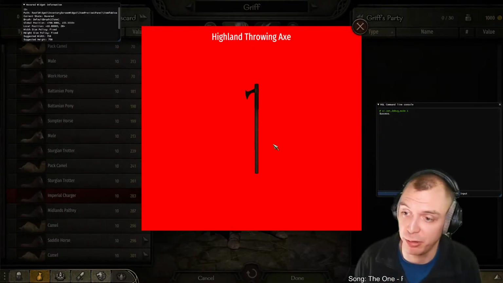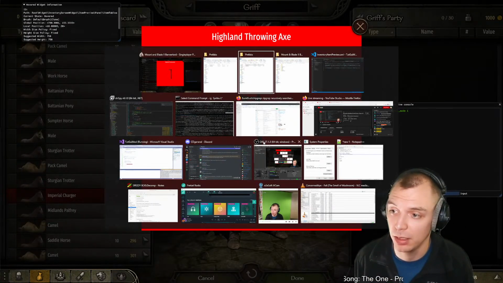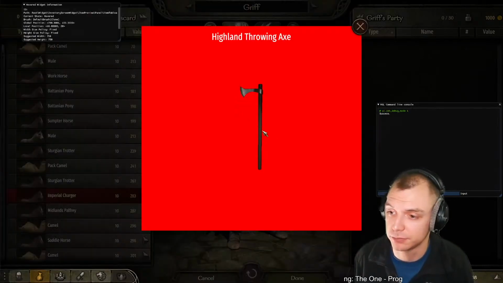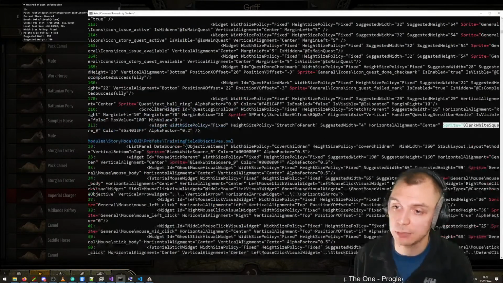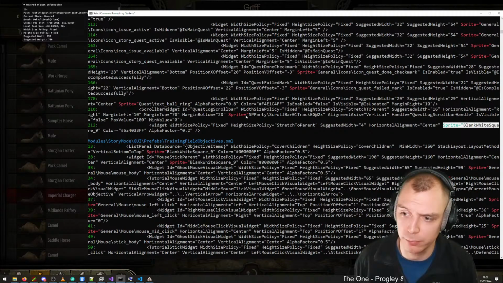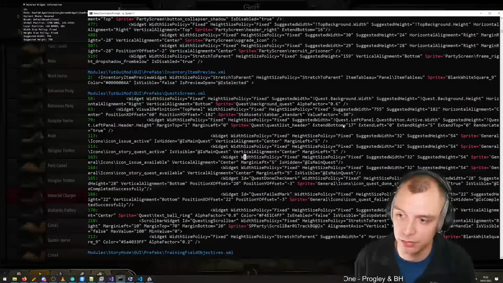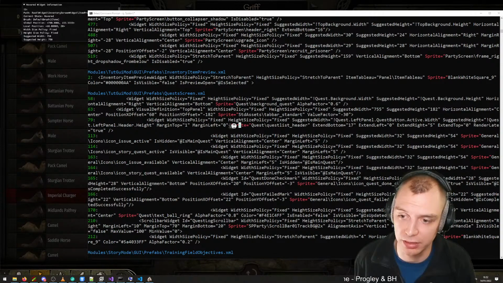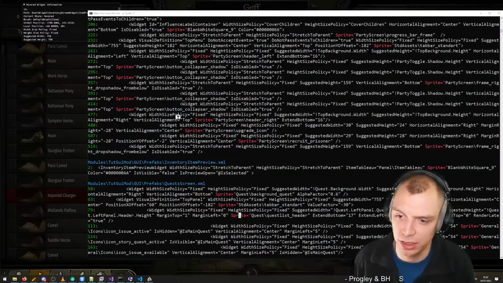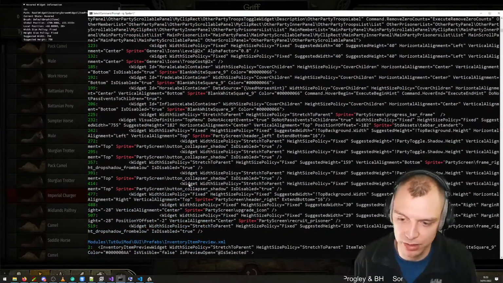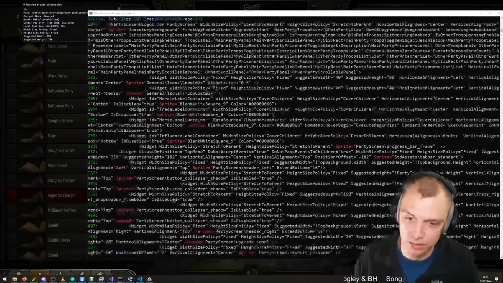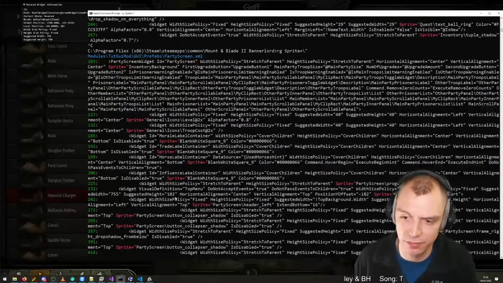Okay, so that went pretty well. So basically, I was able to search for all the usages of the word sprite in the XML. This is basically how you have to learn how the XML works, because there's no documentation for anything. So you just look for usages of things.